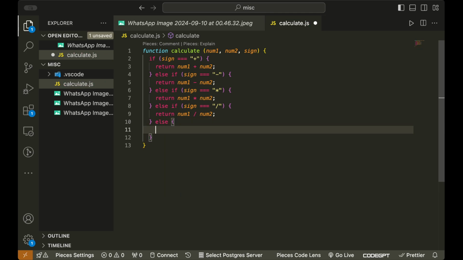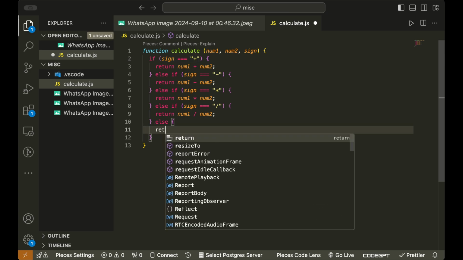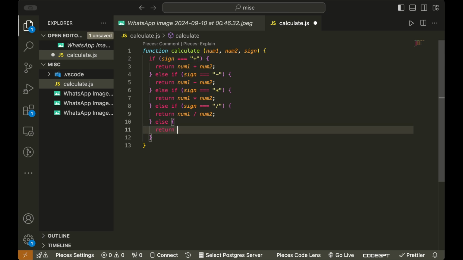Whatever else sign is, if it's not a plus, if it's not a minus, we want you to return a message, invalid operator, just as the instruction said. Right now, to an extent, I think this should work.